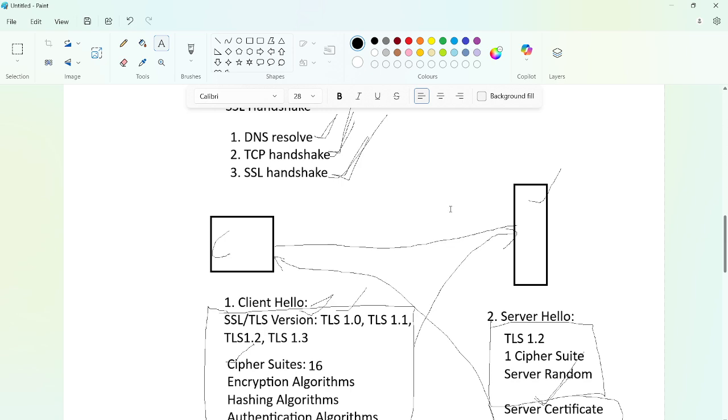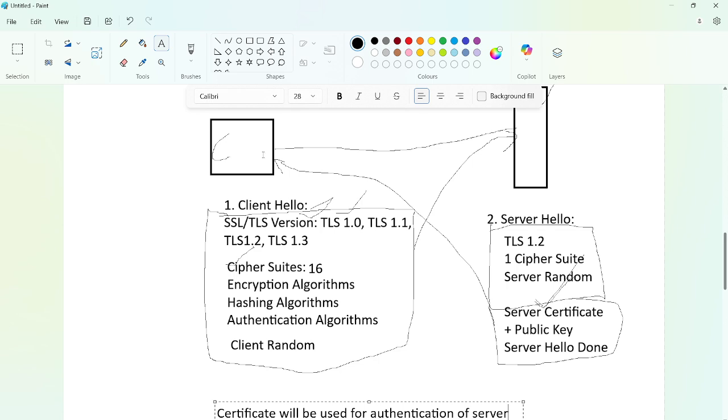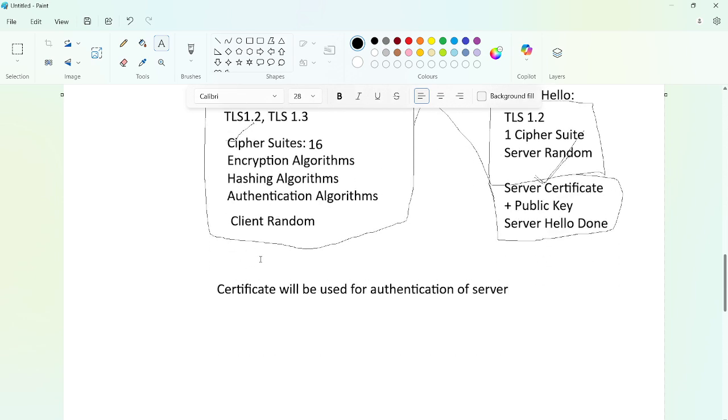So in order to trust the traffic from the server, the client first authenticates the server with the certificate. Once the client authenticates the server, the next traffic will be trusted by the client. Once authentication is done, whatever traffic comes from the server to the client will be trusted, because we have to know whether the traffic is received from the legitimate server.